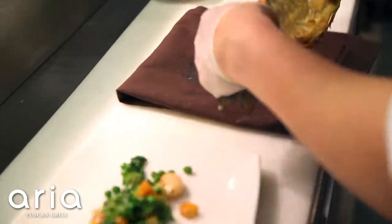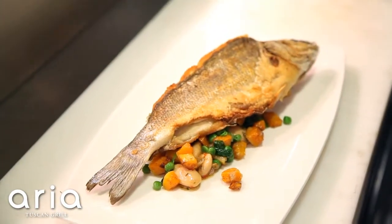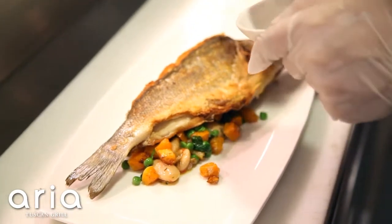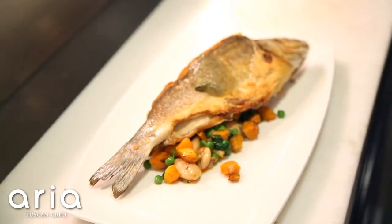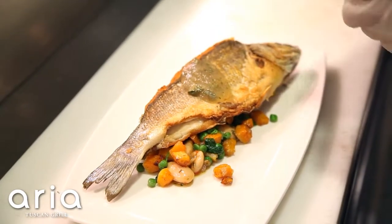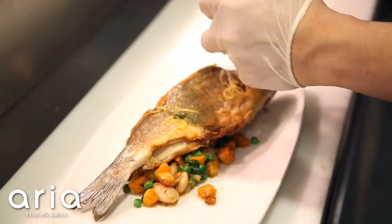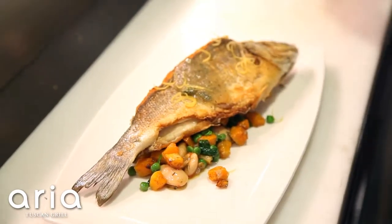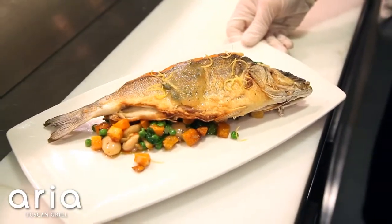Just pick it up and put it onto the dish. Then we're adding a little bit of our oregano and lemon jam right on top. You want to get one of these fancy zesters — the Williams-Sonoma — and just zest a little bit of lemon right on top. And there we have our special of the week: bronzini with lemon oregano jam. Thank you.